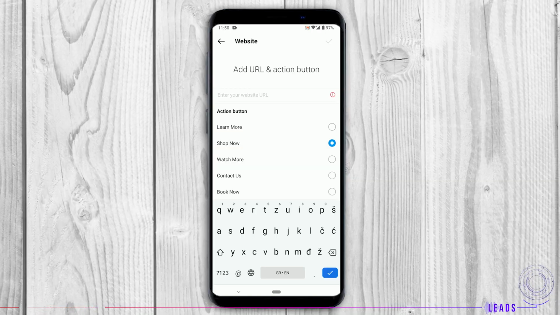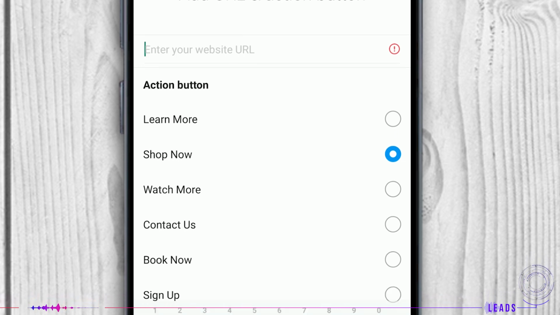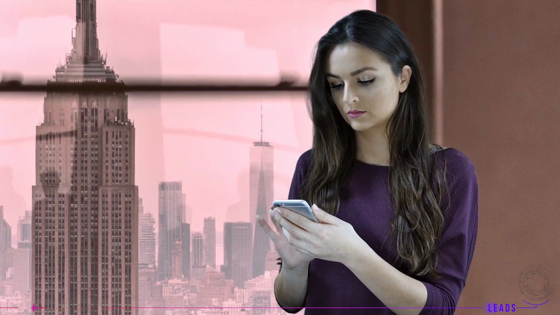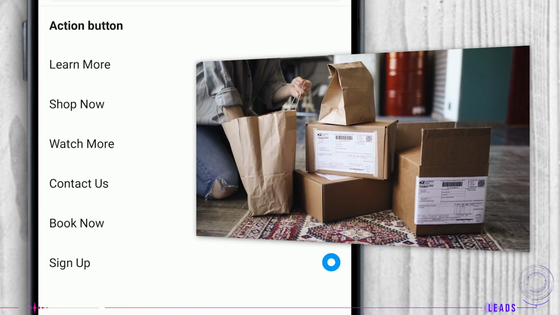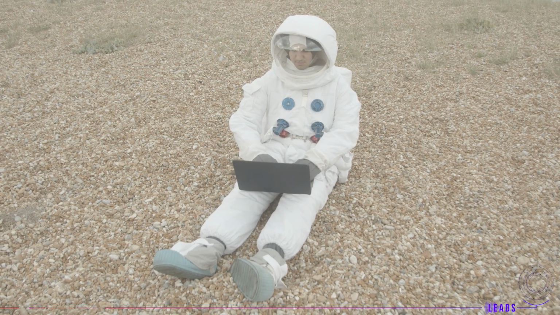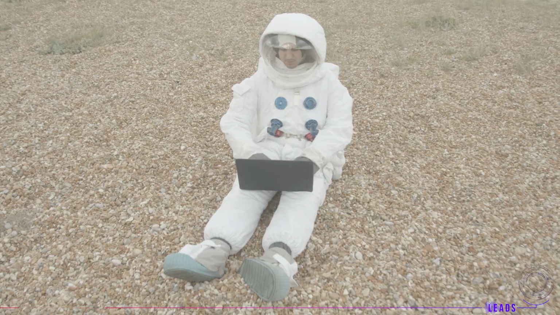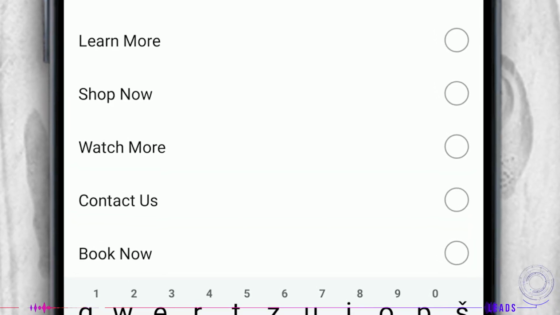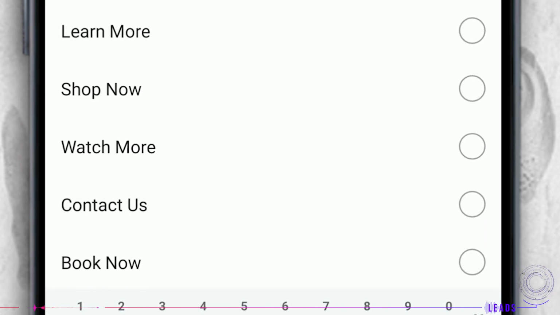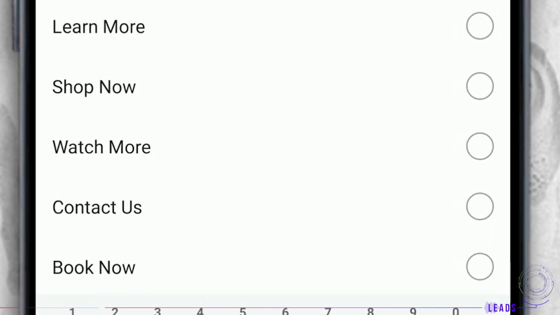Here you have additional buttons. Learn more, shop now, and so on, depending on what kind of content you are promoting. For example, if you have an online shop, dropshipping, you will promote it through the Shop Now button that leads right to your desired page or product. This way, people will be able to see the prices and buy directly from you. If you're promoting a movie, you can use the Watch Now option so people can look at the longer trailers, how the movie was made, behind the scenes featurettes, and so on.